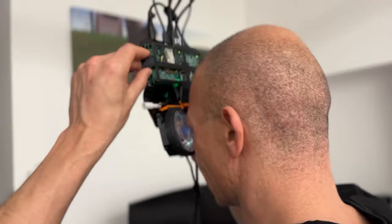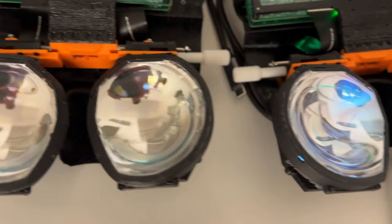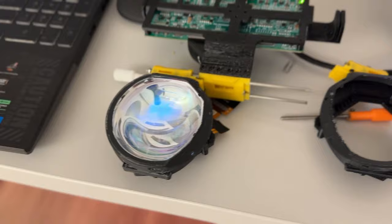Today you brought us and showed us new lenses — prototypes, or I would say even stereo setup prototypes. Not only lenses but already a full stereoscopic VR view. We had several setups: one was 140 degrees horizontal FOV with 120 vertical, the next one was 160 horizontal and 120 vertical, and another one was 180 horizontal and 120 vertical. I saw it with my own eyes and we'll put some footage here while you're watching.